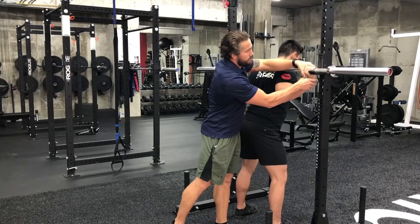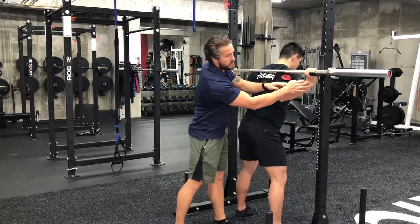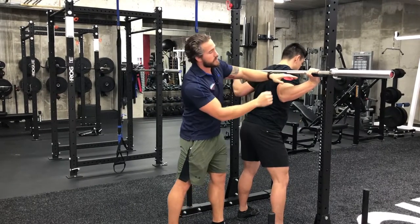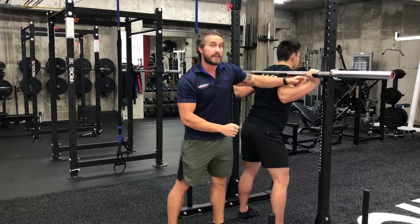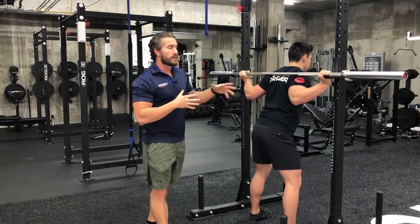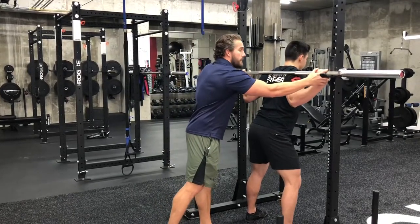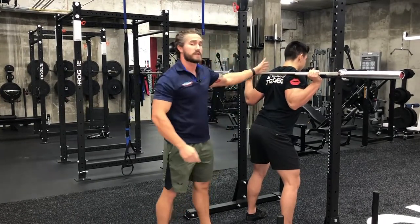But if we're too wide, what ends up happening is that instead of putting pressure here, the wide angle for the wrist in this direction puts too much pressure on the inside, and that will cause you pain as well. So you've got to play around with your setup to figure out where the right grip placement is for you. Usually for most people, it's in between that powerlifting mark and the center knurling.